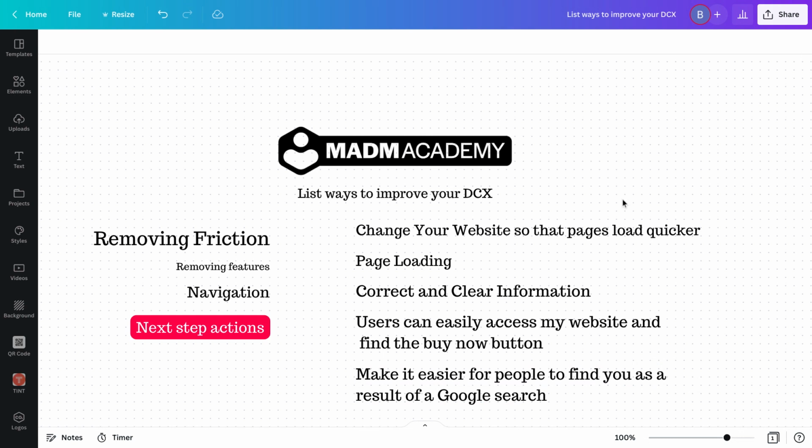Hopefully you've got a good idea, and if you're struggling to think of ideas, that's exactly what the 12 noon workshops are for. Join us on Zoom at 12 noon every single day if you're struggling with anything like this, or you can send us a message, myself or any other MADM Academy staff member, or just chat to us, ask us questions if you're struggling or you need some inspiration or ideas on how you can improve your DCX, or even if you'd want one of us or another member to actually test out your site.